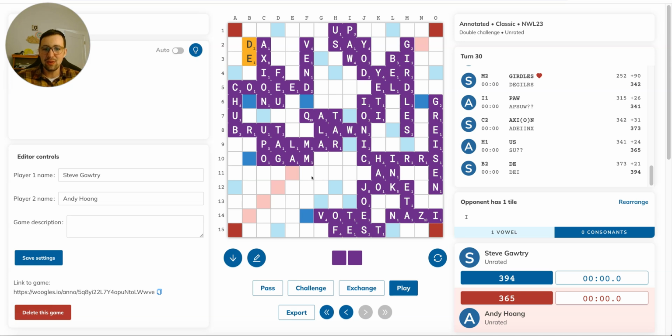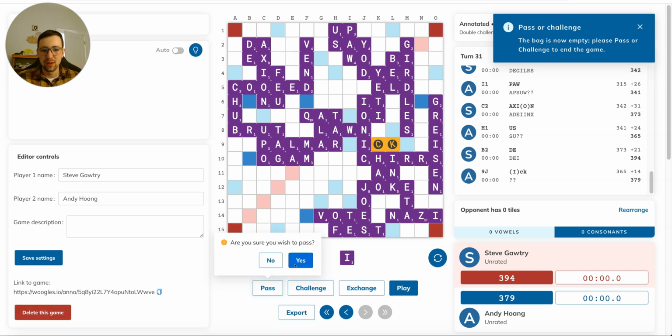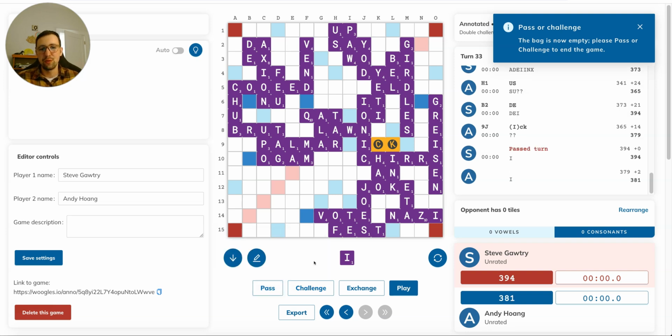And Andy can obviously go out in many, many places, but the thing is, he only has blanks, and blanks are worth 0 points, and he's just not going to be able to score enough. His best out is actually pretty tough to see. It's Ick over here for 14, making Chow and King, and this would fall well short. Steve would hold on to win by 13, 394 to 381.